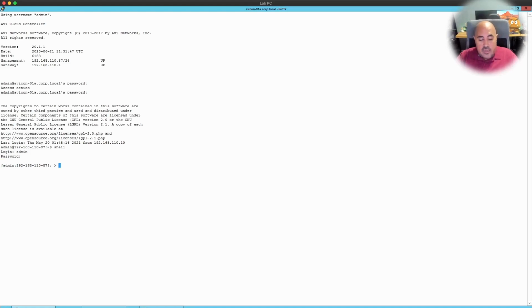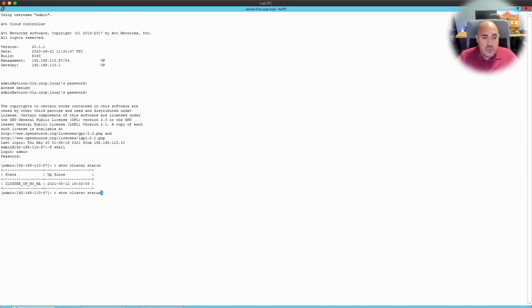Now, like I mentioned for the CLI from the beginning of the video, if you want to know the status of the controller or the cluster, you can run show cluster status. This will highlight the status. In this case, since I only have one controller node, there's no high availability, so it's just telling me the cluster is up, but with no HA.